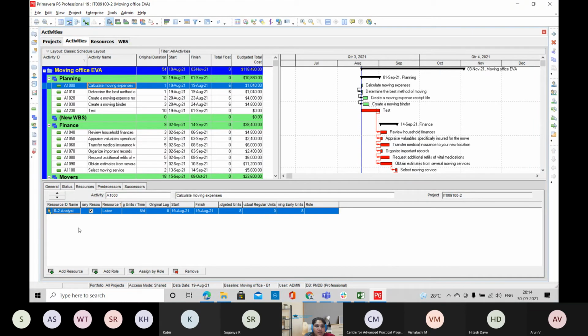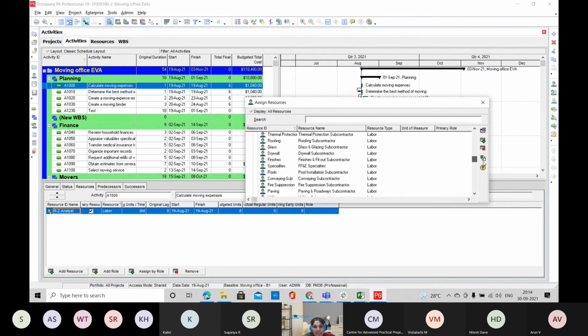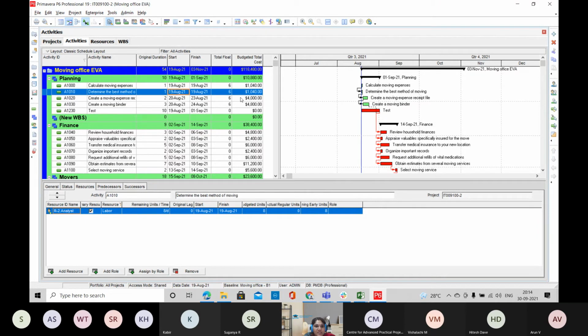So for each activity, you can come to the activity details window. In the resource tab, you can see the add resource button. This will display all your resources in the organization. Whichever resources you want, you can assign them here. How many hours or days a particular resource is working in your project, you can provide it here. After defining this, you'll get the total cost of your project. So this is regarding assigning resources.